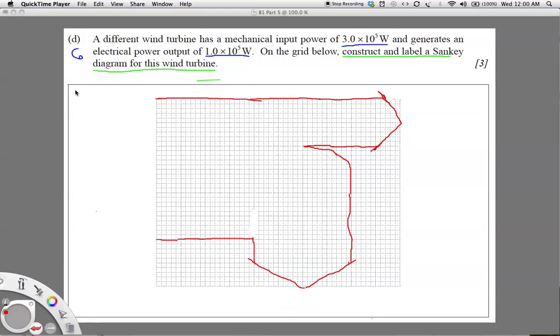In this case, it's just 1 divided by 3. The 10^5 cancels out. I'll show you right here to simplify it: 10^5 divided by 10^5 cancels out. So really, it's just 1.0 divided by 3.0 watts.